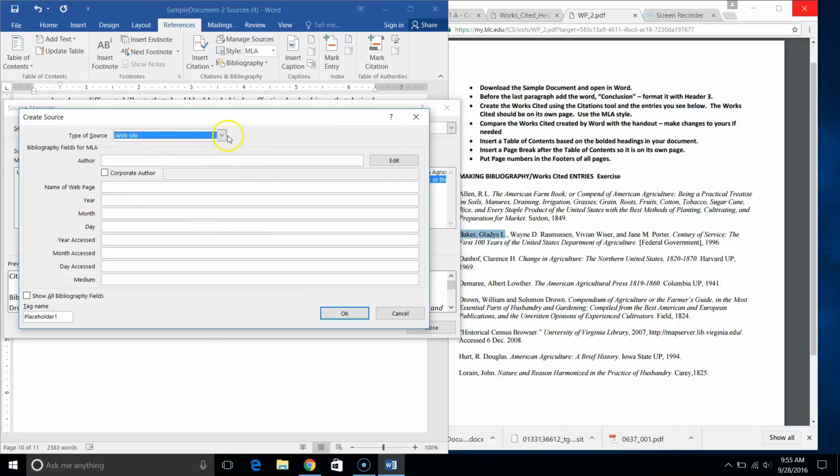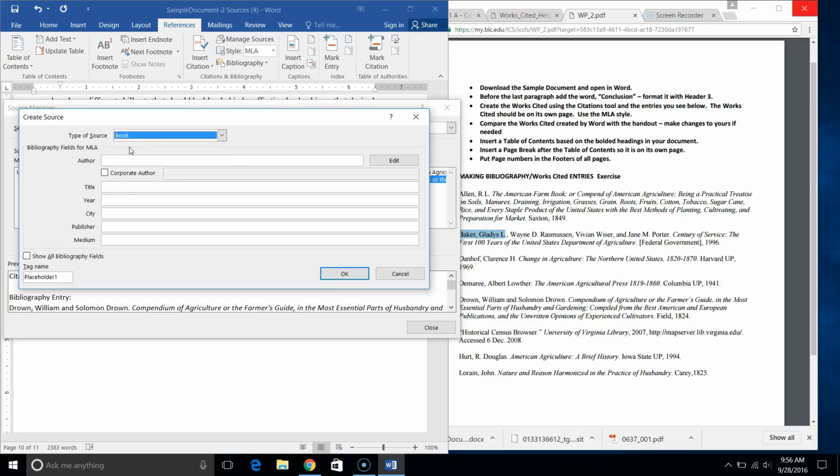I'm going to select a type of source. Notice that I have this long list of types of sources that I could select from. When you are doing your own research for a paper, you're probably going to have a much better idea of the type of source everything is. For this, I'm just going to select book for every one because it's easy to enter the information. And if I'm wrong, I can just edit it at the end and make it look like it does on the Works Cited Help page, like it's supposed to be formatted.